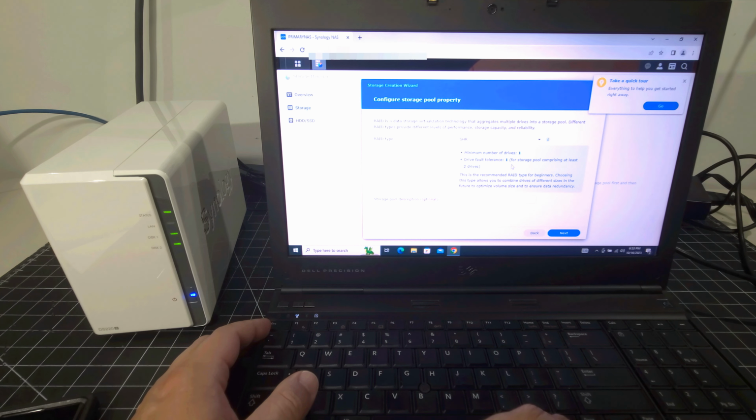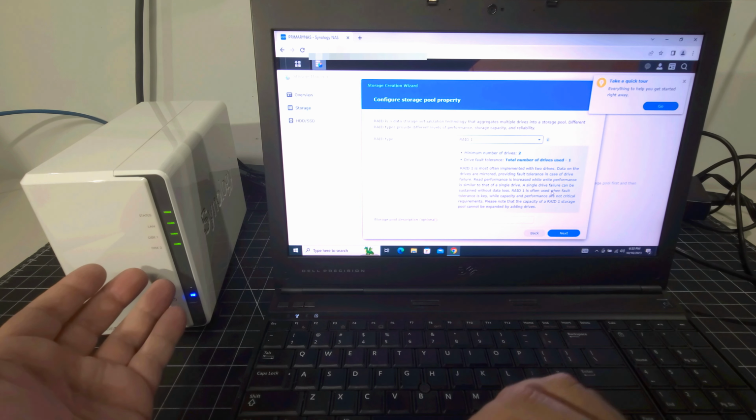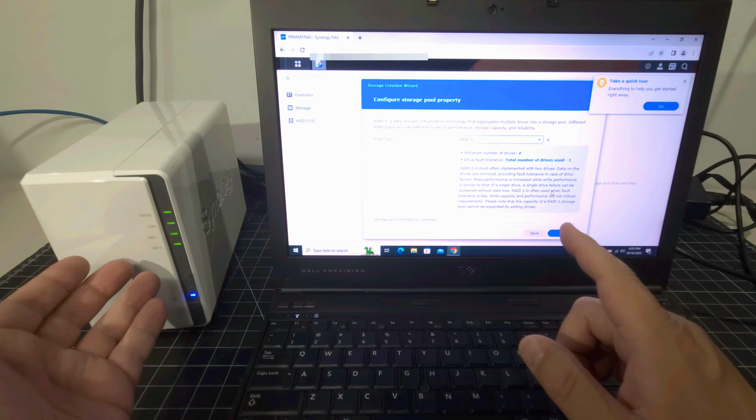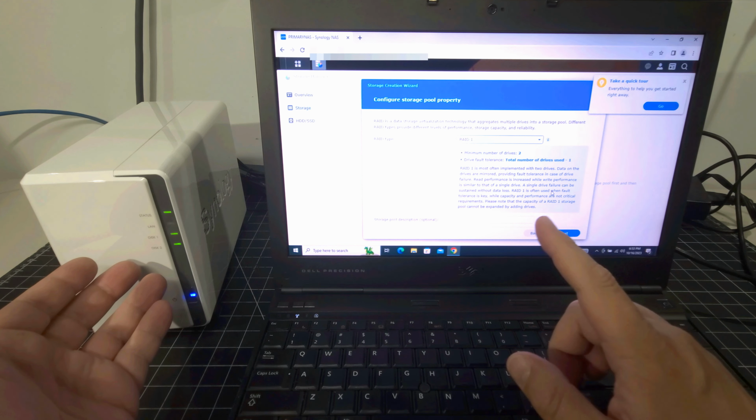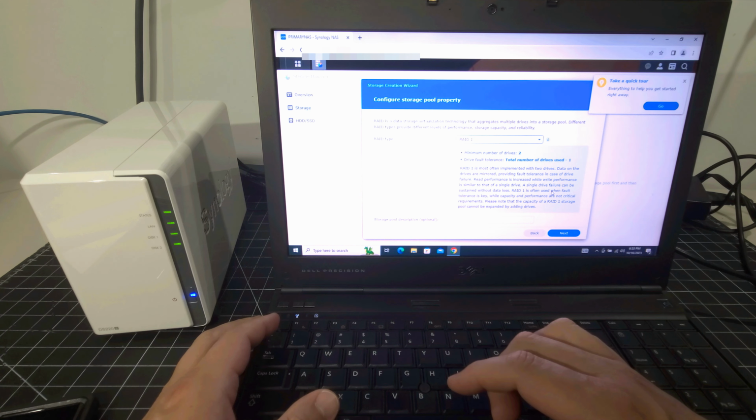The alternative, like I had mentioned, was RAID 1. RAID 1 is most often implemented with 2 drives, which we have. Data on the drives are mirrored, providing fault tolerance in case of drive failure. Read performance is increased, while write performance is similar to that of a single drive.